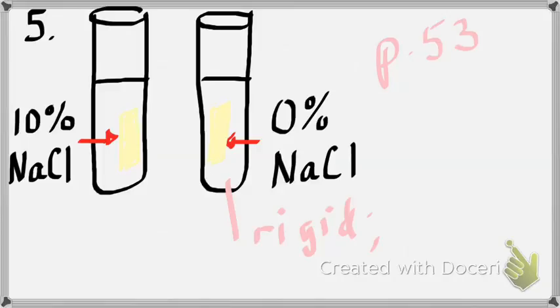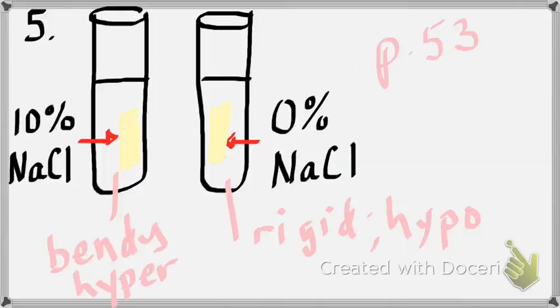What kind of environment was that? Hypo. Cells swelled. How about the other test tube where the potato came out kind of bendy or limp? I'm not sure that's quite a word, bendy. I don't even know. Is that a word? Yes. It is today. Bendy. Hypertonic. Good. Which one would a plant rather have? Hypotonic environment or hypertonic environment? Hypo. Gives it more structure. Plants like having nice, rigid structure.